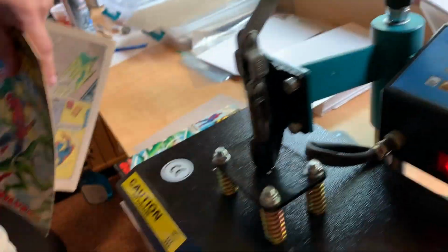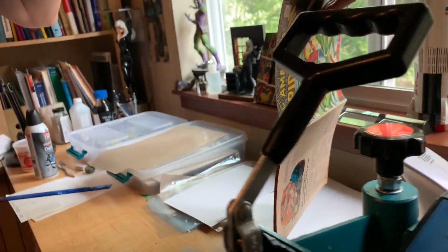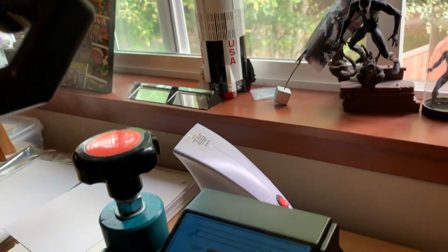We're going to set up our press. The first thing we're going to do is steam this, because we don't want it to get a crack along the cover. We're going to steam it on both sides. This is a steamer and this is a heating press.